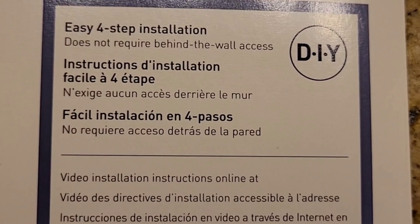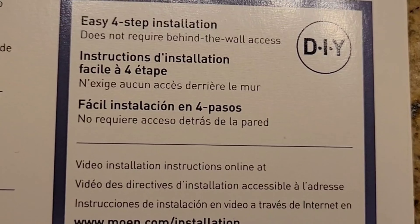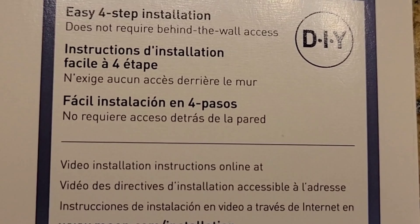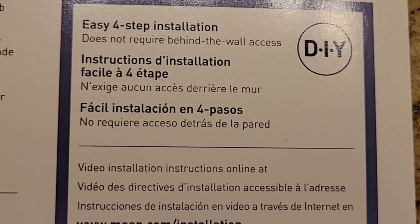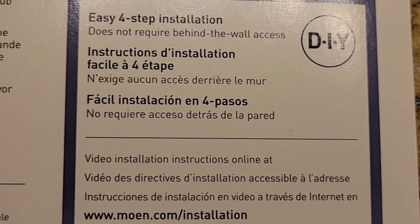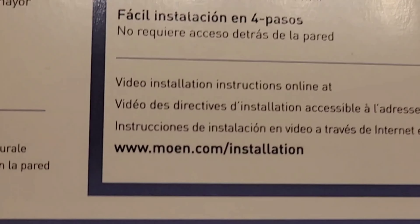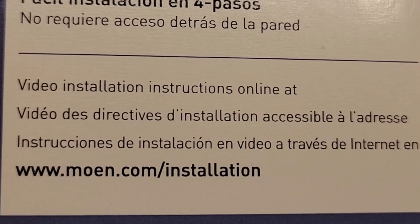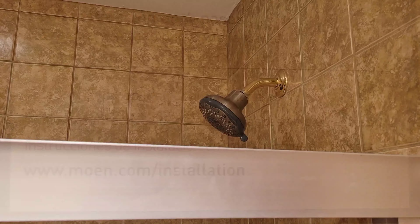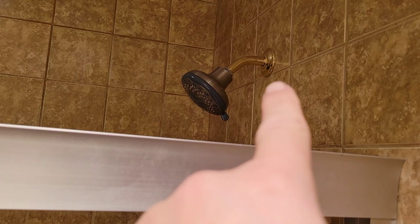Instructions are not easy to follow — they're just ridiculous. I put that in some of my review videos. But this one, which is great, shows a video and tells you to go right to moen.com/installation to find the instructions. That's a step in the right direction. So, before I even think about doing anything, I've got to take that old shower head off. You can see the stem that sticks out, and you've got to make sure that doesn't spin because if it spins, you could develop a leak into the wall.